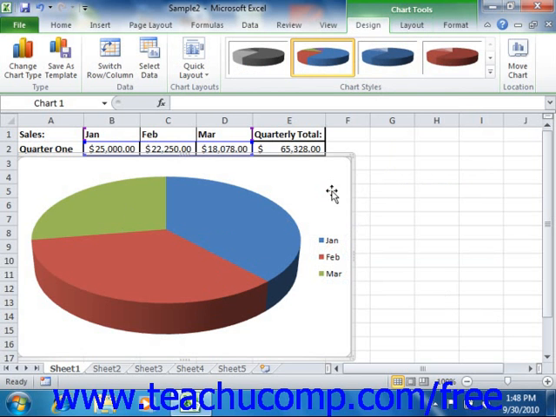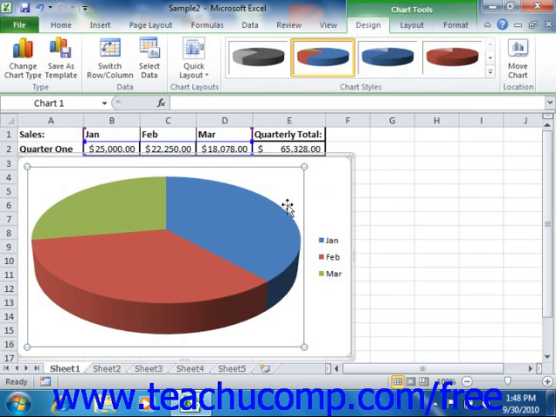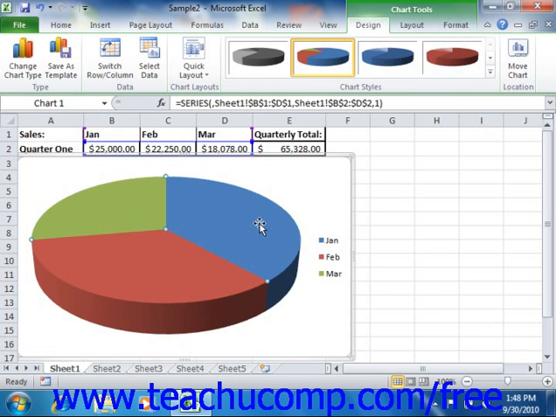Inside of the chart area is the plot area. This is the area inside of the chart where the actual graphic representation of your data is located. Inside of the plot area, you can click on the graphic to select a series from your chart. You can then click on an individual point in a series to select an individual point. Note that other chart elements such as chart titles, data labels, and the legend are also all independently selectable.